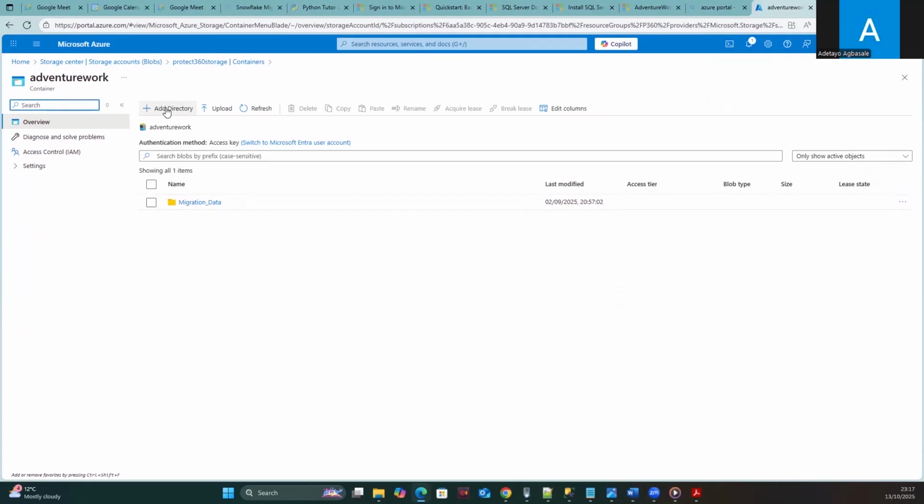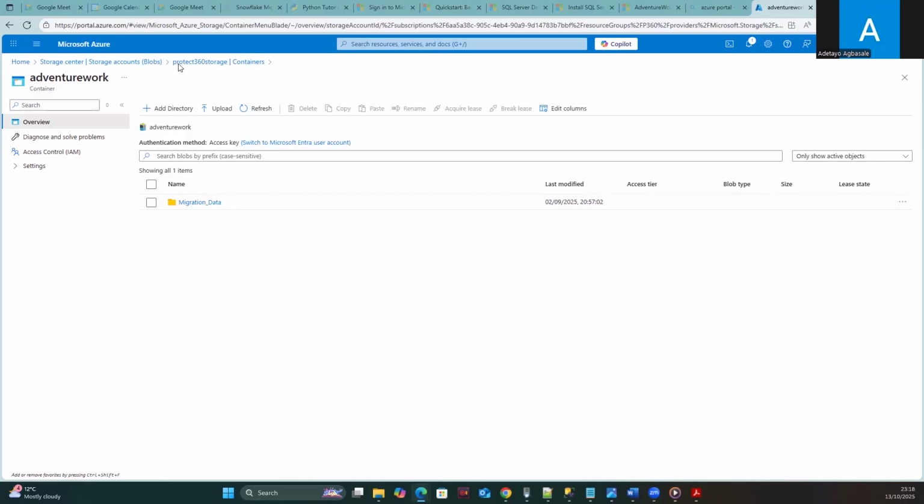So we'll be creating a directory whereby the data will migrate, where we'll be saving it. So you can click on add directory and you can create another folder inside your container. This is where the data that will be migrating from the MSSQL database, this is where we'll be saving it.